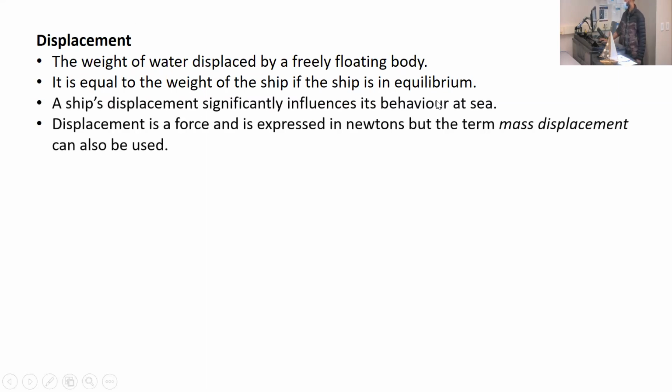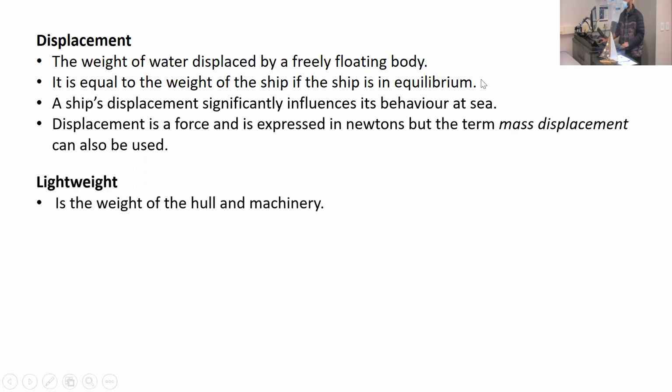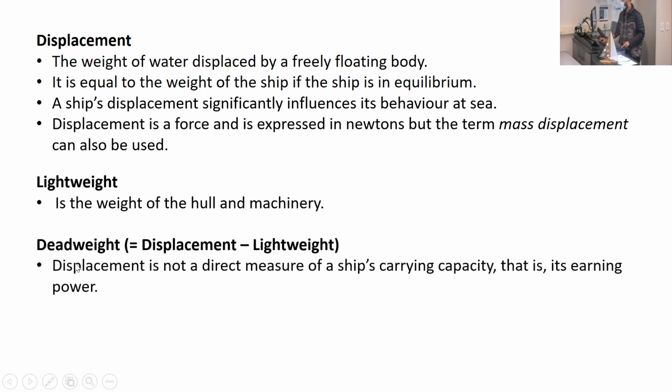Okay, a ship's displacement influences behavior at sea. Look at this: it's the weight of the water. Weight is in newtons. Sometimes people talk about the mass of water that's displaced, and then they use the term mass displacement. This basically tells you the mass of the whole ship. Now, the ship itself consists of many different things. If you only talk about the dry hull and the machinery, with no fuel, no people, no food, nothing, it's called lightweight. Then we have dead weight.